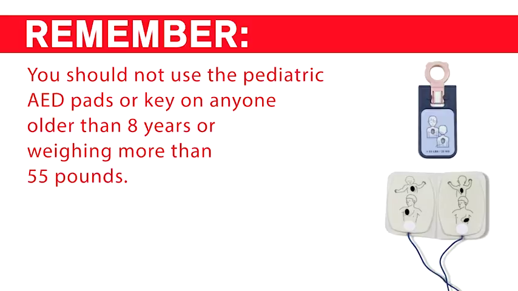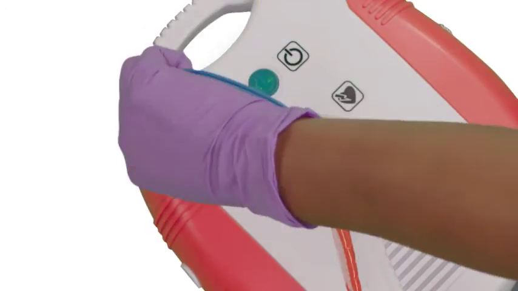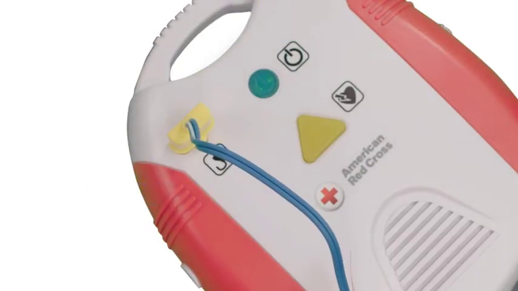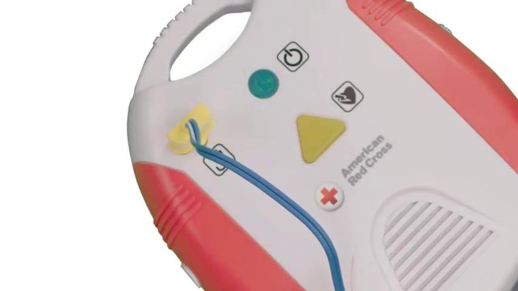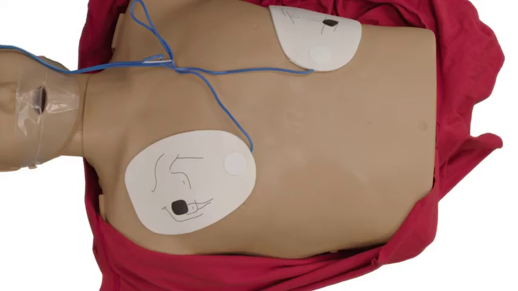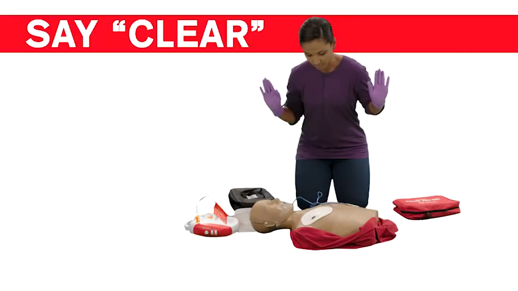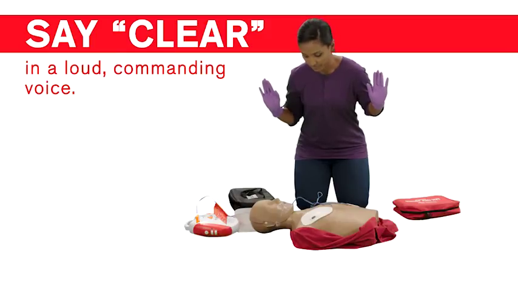Remember, you should not use the pediatric AED pads or key on anyone older than 8 years or weighing more than 55 pounds. Plug the pad connector cable into the AED if necessary and prepare to let the AED analyze the heart's rhythm. Make sure no one, including you, is touching the person. Say, "Clear," in a loud, commanding voice.